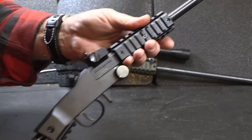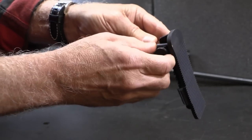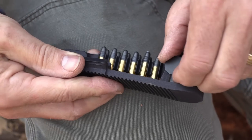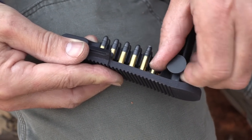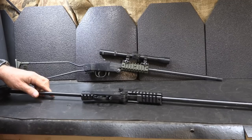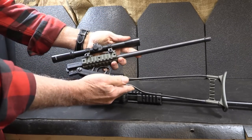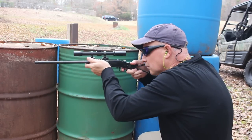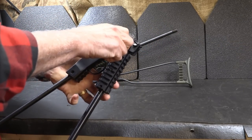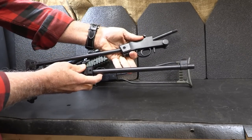At the front you have an M1 carbine-style front post with ears that protect it. It is half-by-28 threads with a thread protector, so you could actually put a suppressor on here or a little compensator. The 16.5-inch barrel has a wire stock, which is one piece. Right here is a little knob — you just turn it, bring your little butt pad down, tighten it up, and you're ready to go. It has some traction on the back of the buttstock and little shell holders for your .22 — six on each side for a total of 12. You can pull those off; it makes it natural to reach back and load the rifle.